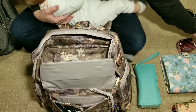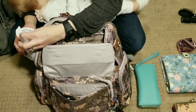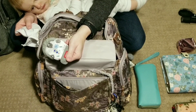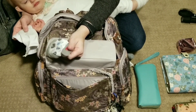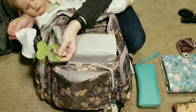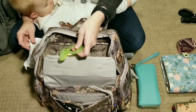I can fit these little, oh, inside here is a munch mitt. I got this on Amazon. So you put this on the baby's hand and they chew on it. My baby pulls it off in a heartbeat every time, but it crinkles and she can chew on it, so it's still good. And then I also have this little fishy teether, and it's sort of like a toothbrush feel on this side, and she likes this thing. And here we go. That'll keep her busy.